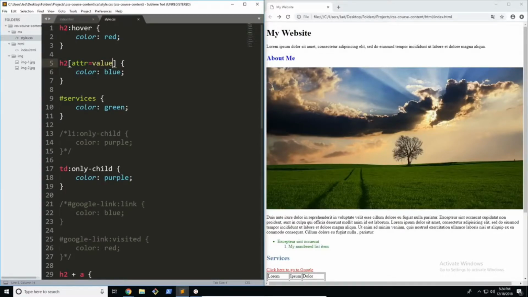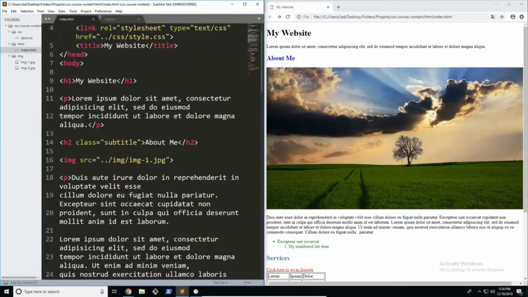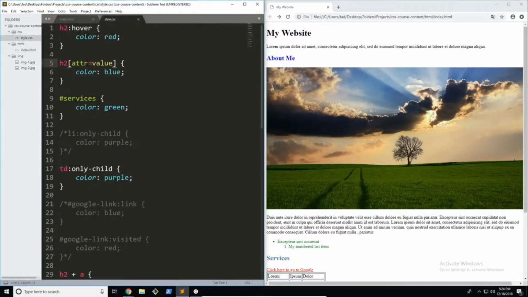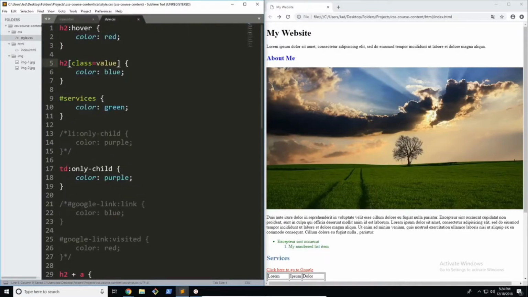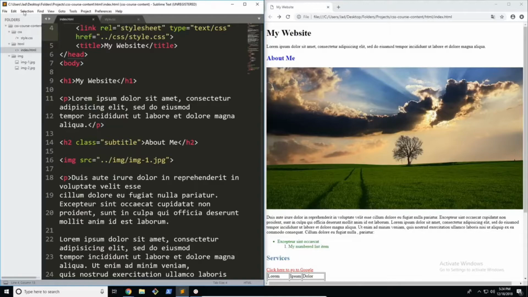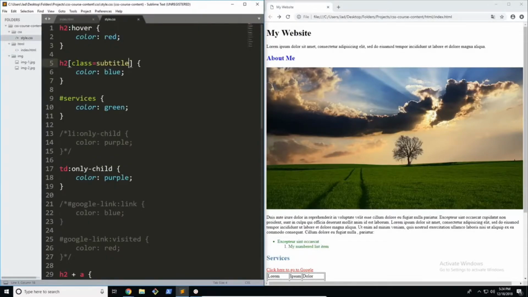But what this allows us to do is actually select certain elements based on their attributes. So in this case, we want to select everything that has the attribute of class. And we want to make sure that the class itself is subtitle. Okay? Now, you do not need quotation marks for these. Unlike in HTML, where you can see we do need quotation marks, in CSS, we don't actually need them. Alright, so there we go. We have rewritten our class here.